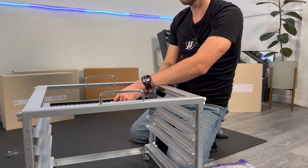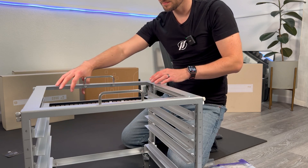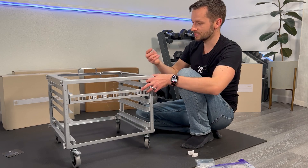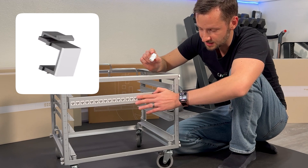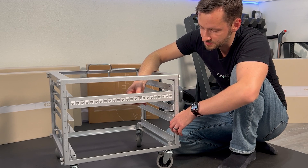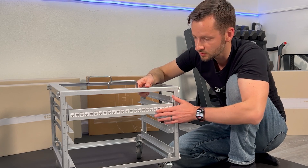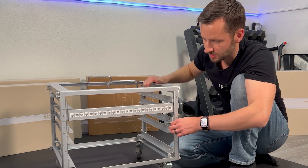The idea is that any ethernet cables — even your ISP WAN or modem connection — just plug into the back. All cables will be nicely routed through the back of the mini rack, and at the front you'll patch to your switch, gateway, or whatever else you need. You can also get panel blanks that perfectly match if you don't need all ports, but I like having them all installed and ready to go. You can also buy little RJ45 dust covers to keep it cleaner — they have silver ones too, but I think the white looks pretty clean.